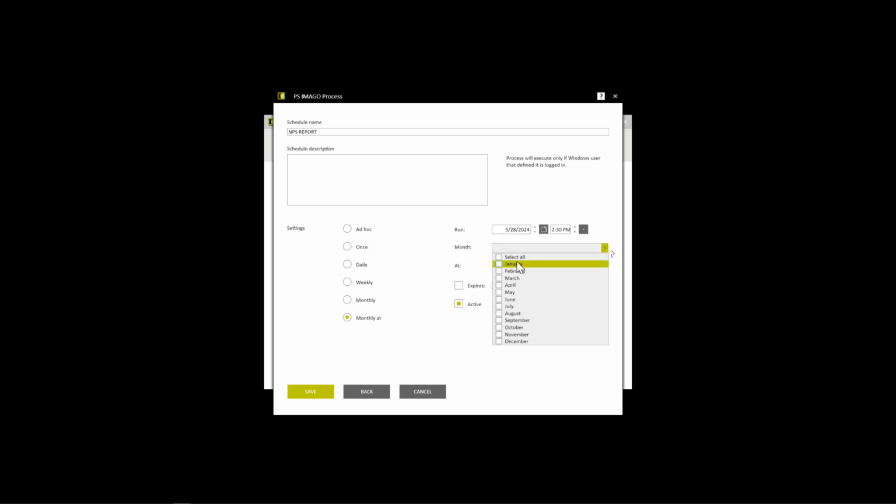The assumption is that NPS indicator data is collected monthly, so let's say the report will be created monthly, on the first Monday, starting from June 1st, 2024. Finally, we save the newly created process. The newly created process appears on the list of defined tasks, which can now be manually launched, edited, or simply deleted if found unnecessary. For the purpose of this presentation, I will manually start this task.